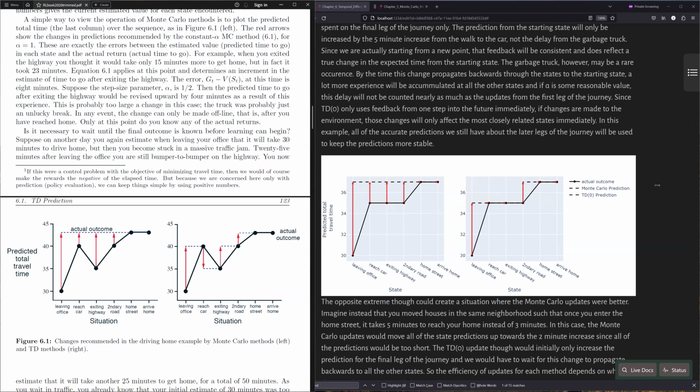Seems like the original Monte Carlo has one prediction, whereas the new one now has two levels of prediction. Yeah, that's also true in the original scenario, right? We basically have the total time as the only thing used, and here we have a series of different updates. That's definitely true, but the question is whether these updates are more relevant to the problem than these updates.